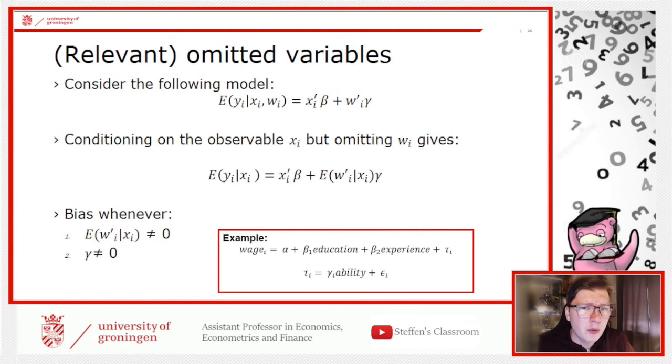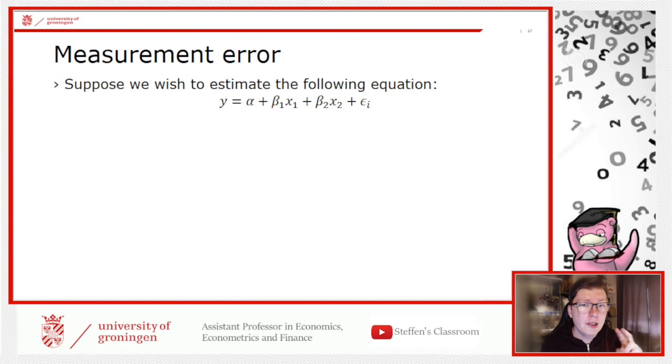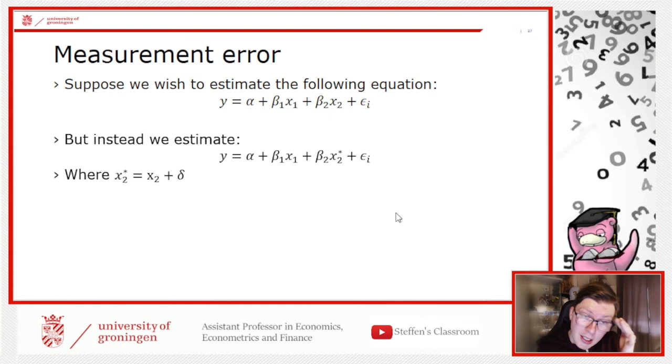Let's go to the second one, shall we? The second one is measurement error. It's actually one I've been dealing with a lot lately in some of the other things I've been doing. But to give you an example, again, we're going to look at the same model that we had earlier. We have two explanatory variables, x1 and x2. But suppose now when I actually estimate it, I'm not estimating x2, but x2 asterisk. That is, it's the real value plus some noise. So imagine now I am observing something here, but I notice that I'm observing with a little noise attached.